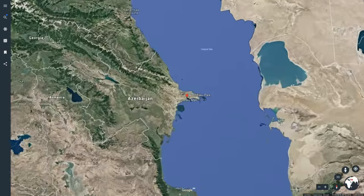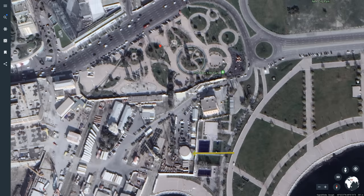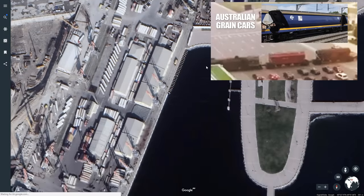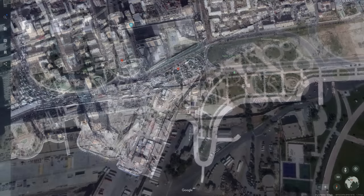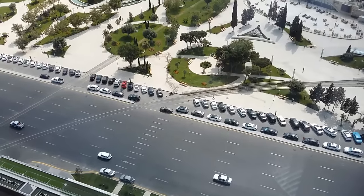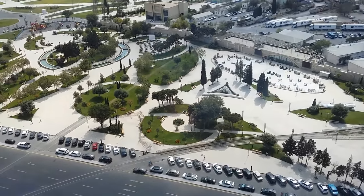It appears to be some kind of grain silo train, as it is located at the docks where there seems to be a silo at the train station. The cars look like grain cars similar to those used in Australia. The grain likely comes into the docks and is taken to another location around the city. The train leaves the docks, passes through Port Bucku Park, and crosses the 7-lane motorway — called Neftula Avenue — in the city of Baku in eastern Azerbaijan, with no warnings other than the train horn.